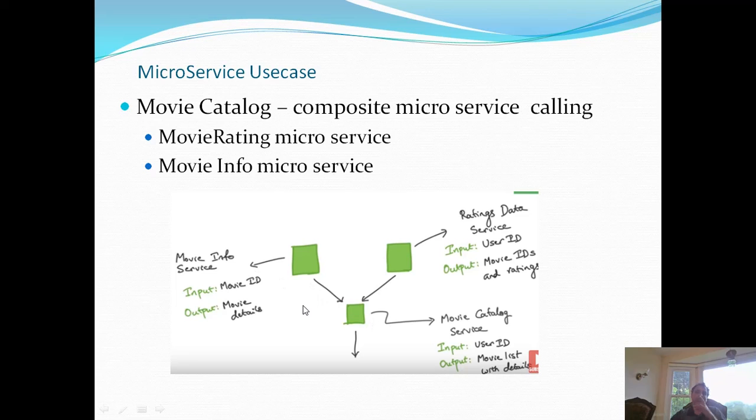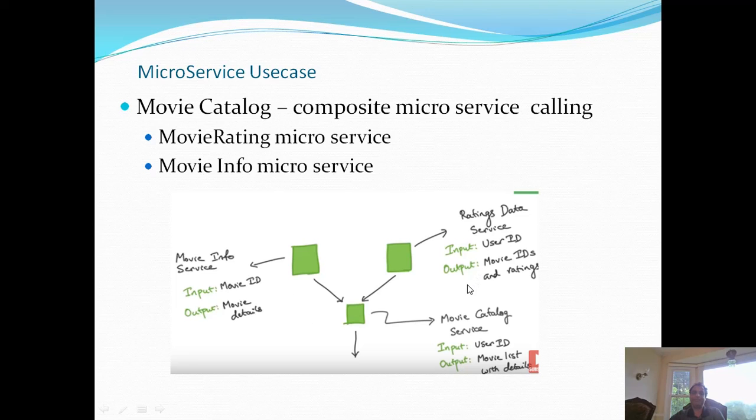Usually the movie info will be talking to its respective service. There are some REST APIs available where, if you pass the right information, it gives you all the movie details for a particular movie ID. So you don't have to own it. That belongs to a separate job, and it caters to its own microservice. Similarly, given a user ID, movie ID and the corresponding ratings, that will also be managed by separate people, right?